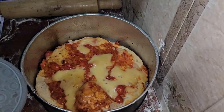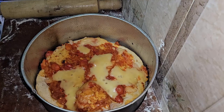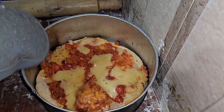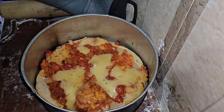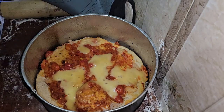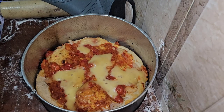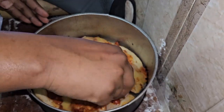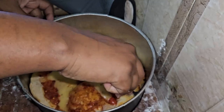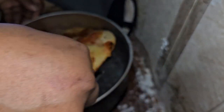Though on the surface I'm happy with that, I'm very sure it should have burnt at the base, at the bottom. So I want to check that now to see if the bottom is okay. If the base is not okay, I'm going to be mad at myself because I shouldn't have done that. This is supposed to be my best pizza ever.